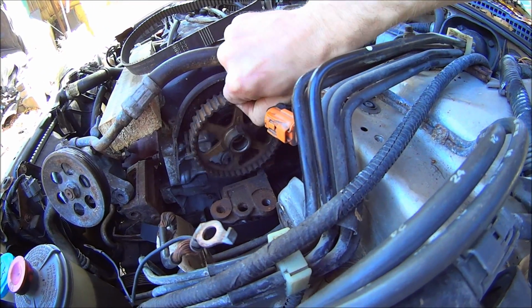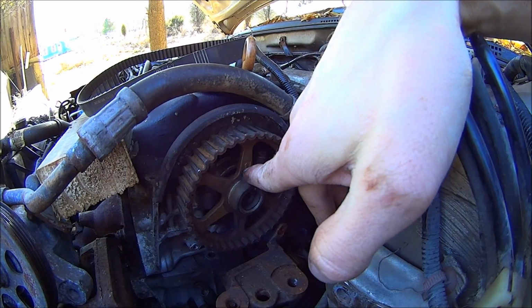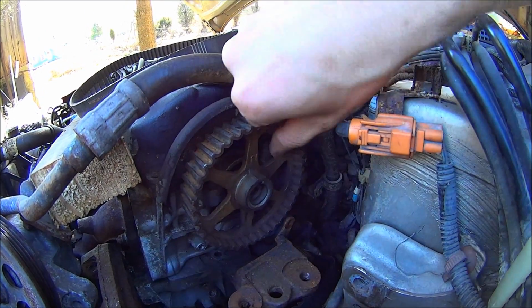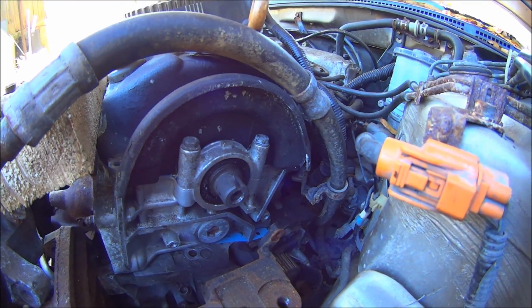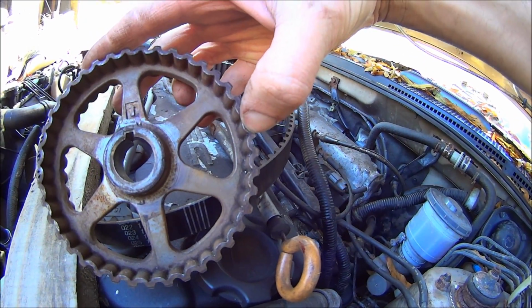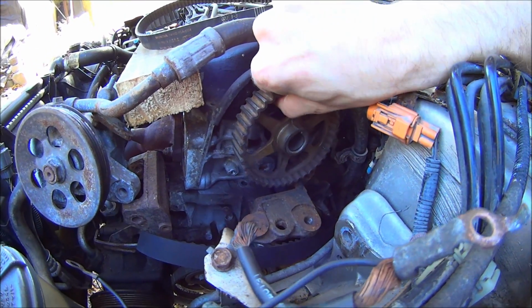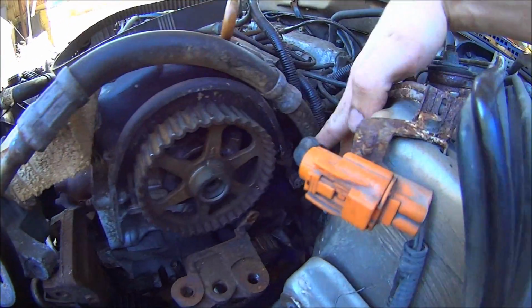The cam pulley gets lined up with this arrow and this little square bit coming up. It gets lined up with the square bit that's in there, which you can see better if I take that off. There are also two marks on the outside of the pulley. I don't know if you can see them or not, but they're there. And they line up with the edge of the valve cover.